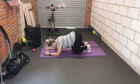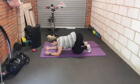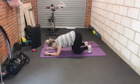You want to look straight down towards that mat. So don't let the head drop. Don't try and lift the head up too far. All you're doing there is putting pressure through the neck.